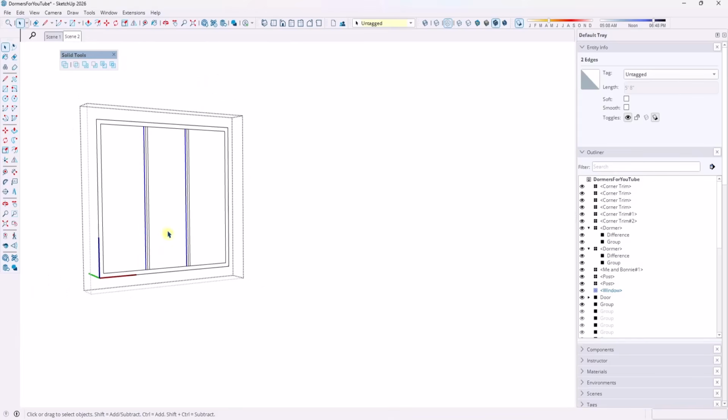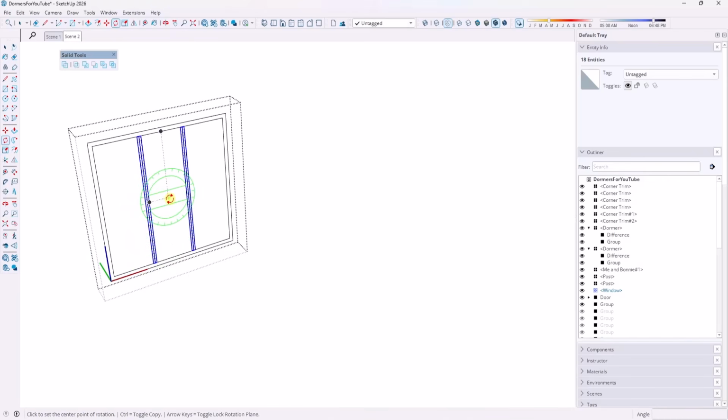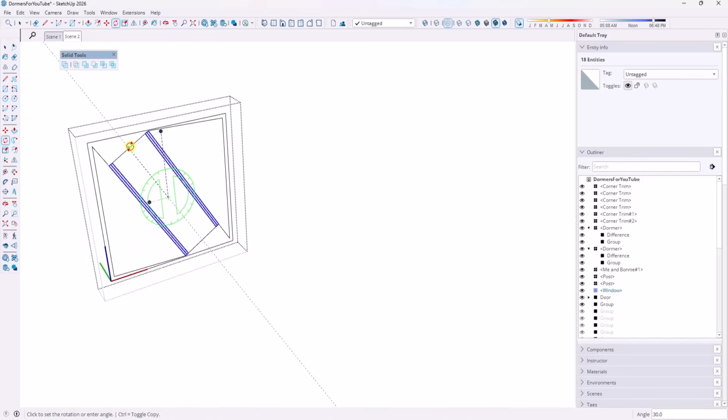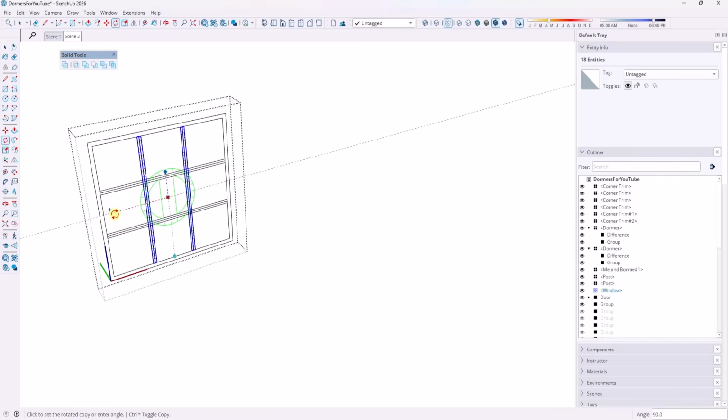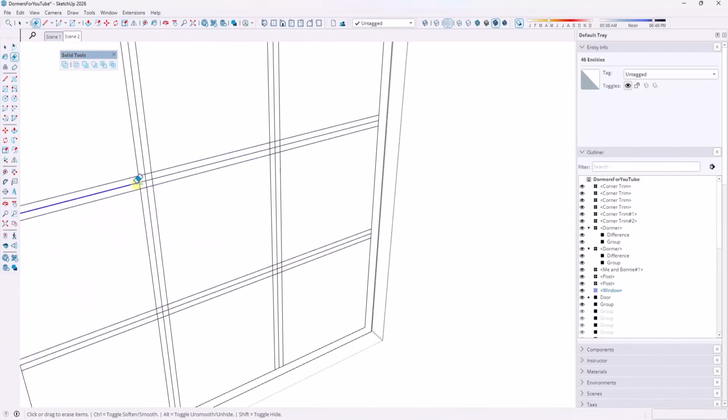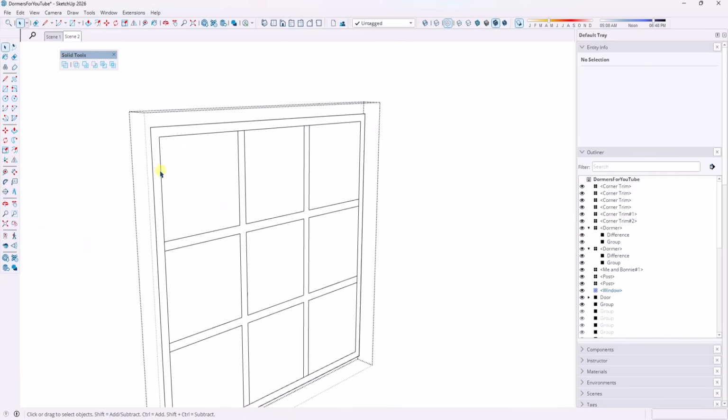And then we can actually probably take all of these and use the rotate tool in copy mode if we can find the midpoint of this face right here. So I'm just inferencing to find the midpoint. And so we don't want to rotate this. Remember, we want to start the rotation and then tap the control key. So we'll tap the control key. We'll rotate this 90 degrees, and then I can erase out these extra edges like so.